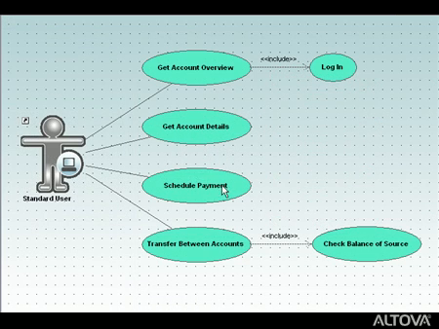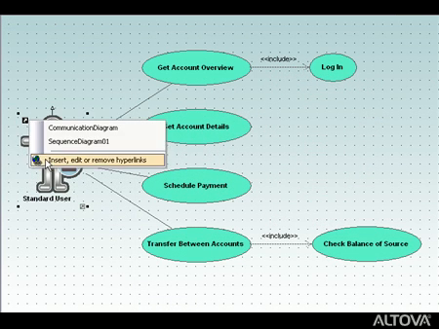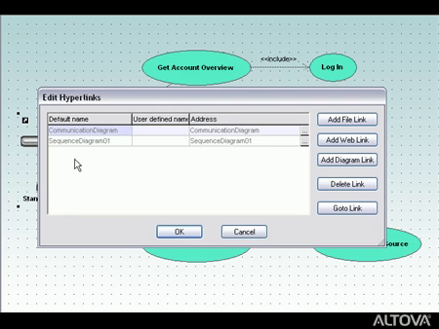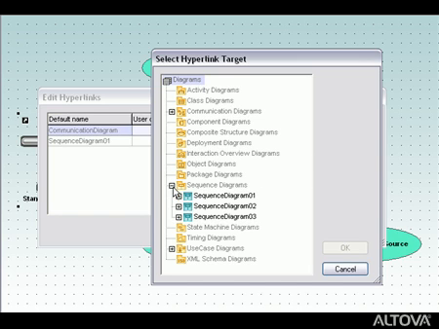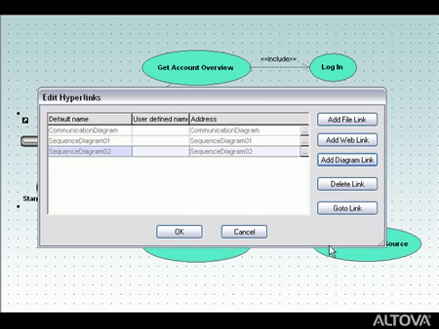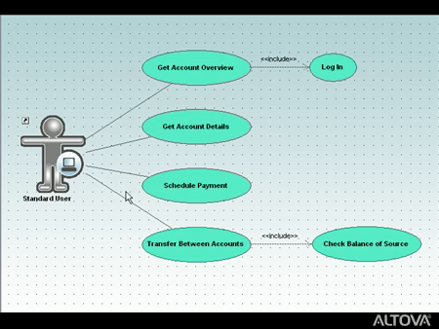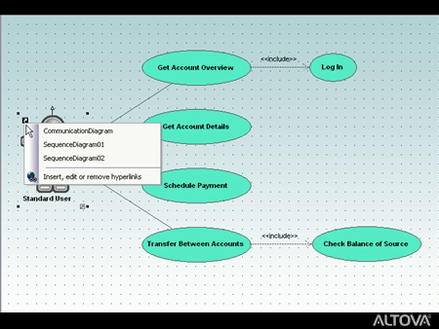Next, let's attach hyperlinks to diagram elements. A hyperlink can reference an external file such as a user story, another UML diagram in our model, or a web link to a URL on an internal network or on the internet. Other team members reviewing our diagram can roll over the hyperlink icon to see a description of its target. We can even add more than one hyperlink to the same element to create a pop-up menu.